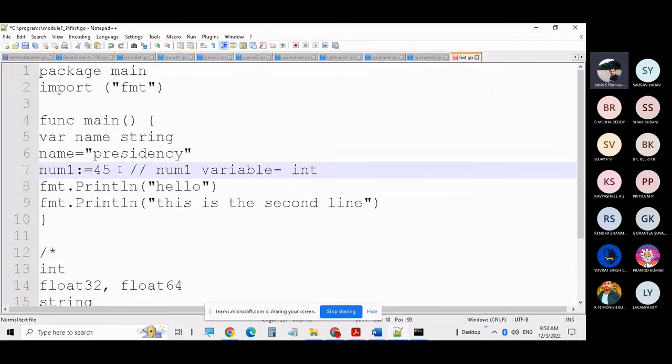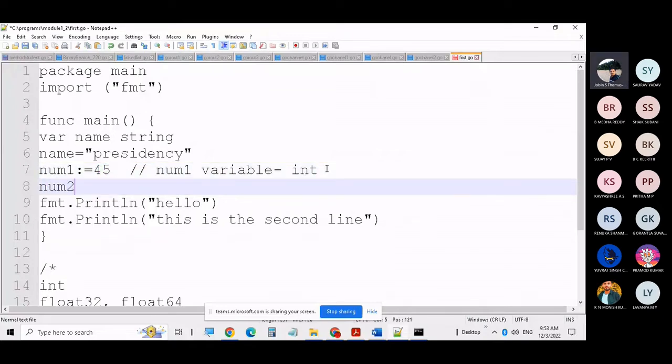What is happening is that the type is assigned when the program is compiled. Here the type is very clear: name is a string variable. But here the type is not that clear. During compilation, the Go compiler will assign num1 as an integer variable because it stores an integer value.